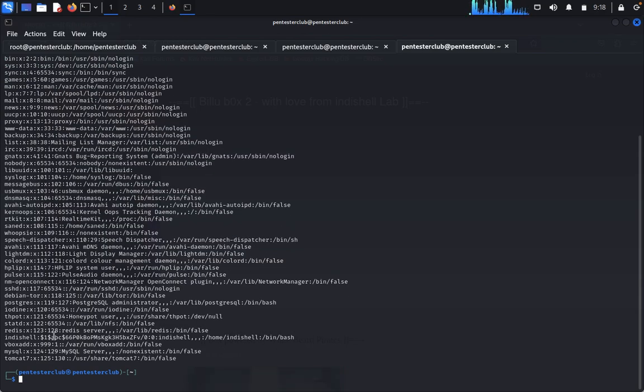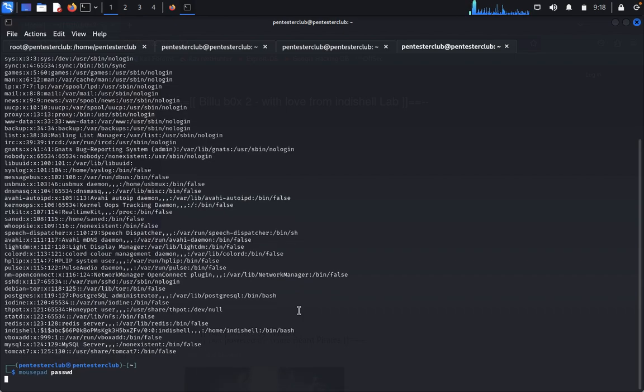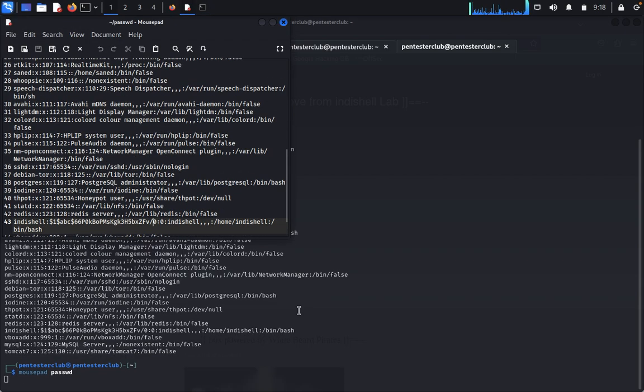Yes. So now we can see here we have successfully printed our password here. So you would like to look without an error. So I have made an error here. Now I would like to type here again mousepad password. Now I just need to give one more colon. That's enough. Now we just save this, close it.